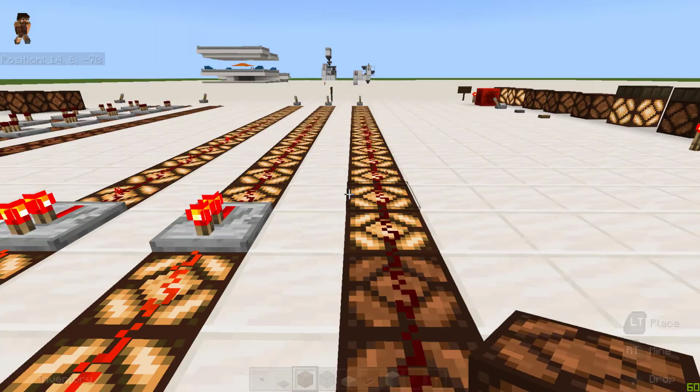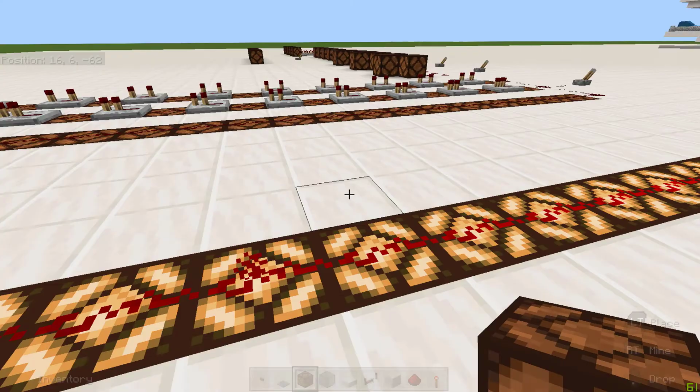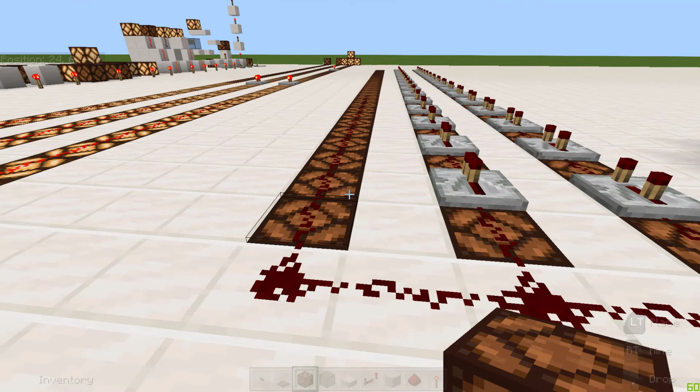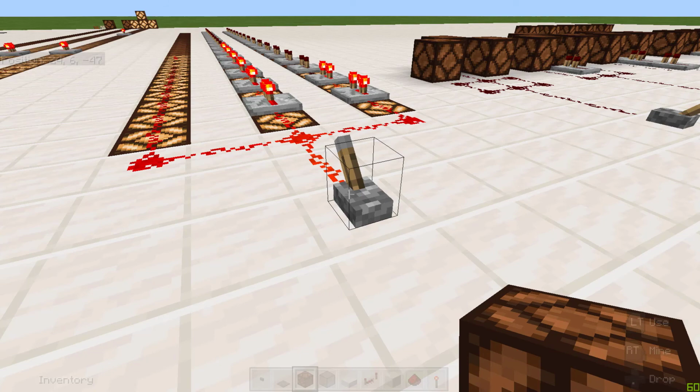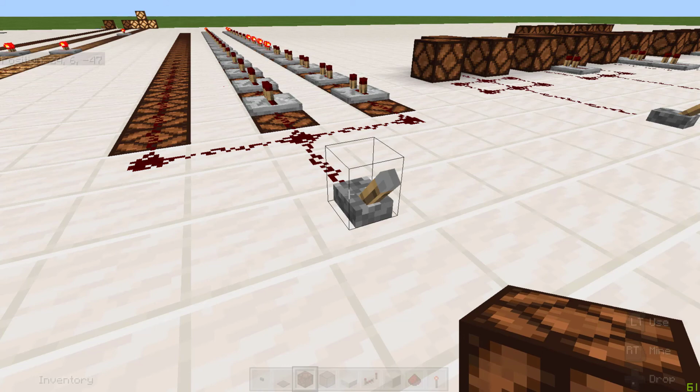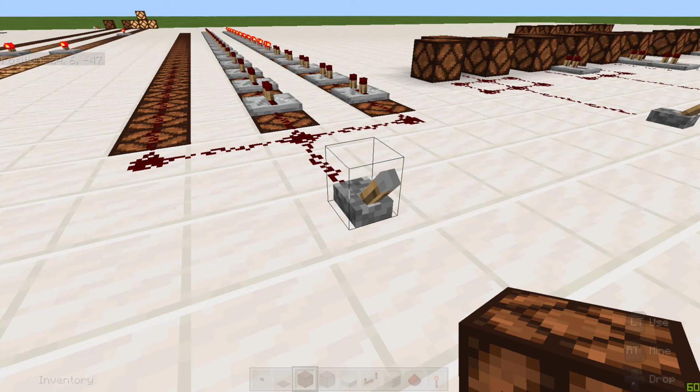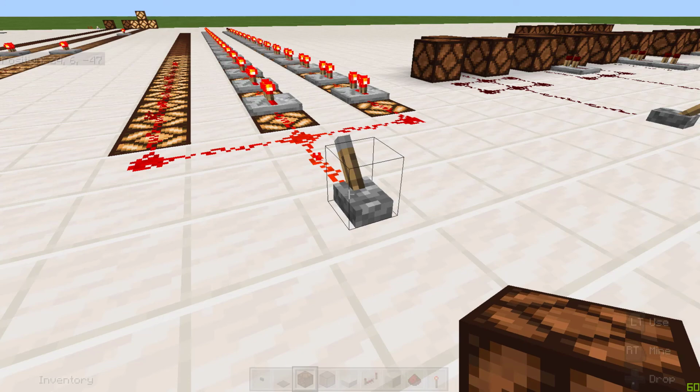The third thing about repeaters is you can actually delay the signal. So let's have a quick look here. I've got a redstone signal here. I've got repeaters there, repeaters there. Watch closely at how fast the signal moves along the redstone. If I click on here, the one on the left is instant. All of them light up all at the same time. If you're looking at the one in the middle, it lights up sort of as it travels down. And the one on the right goes really slowly as it travels.